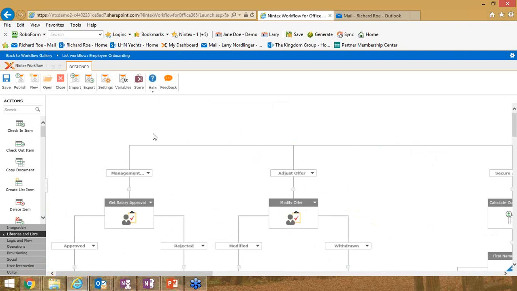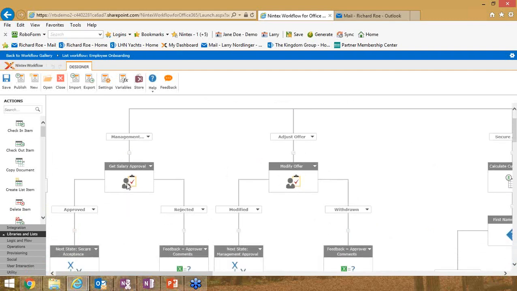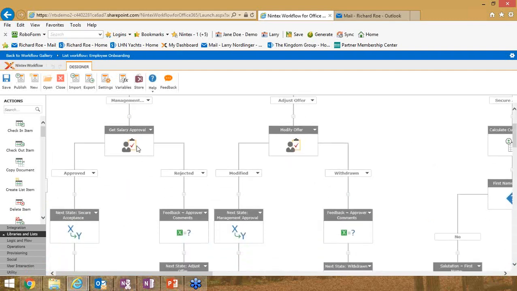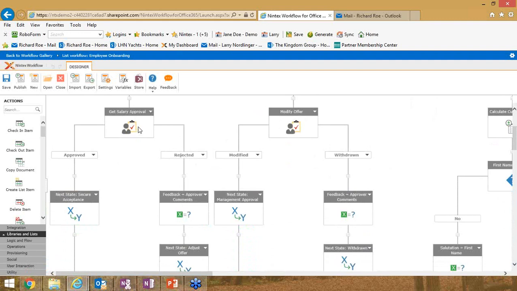It starts from left to right, as you might expect. And it hits management first. Management is where we're getting the salary approval. This is where it emailed an approval request to the manager saying, hey, do you want to approve this request?